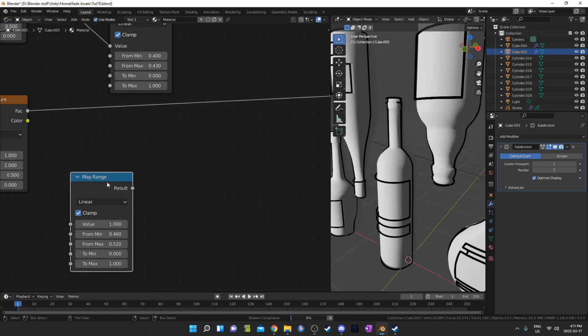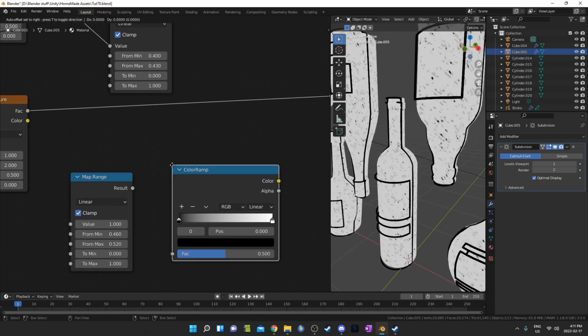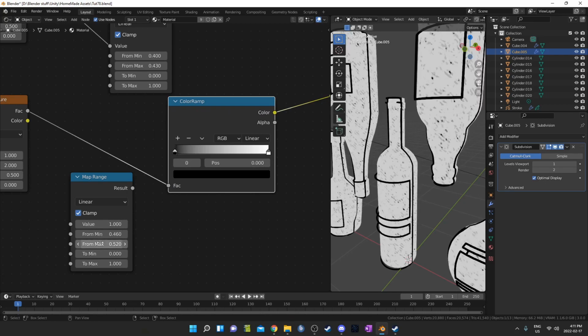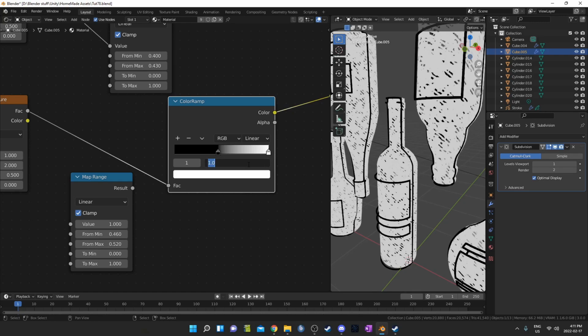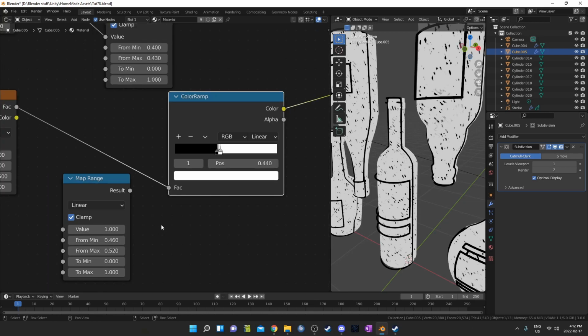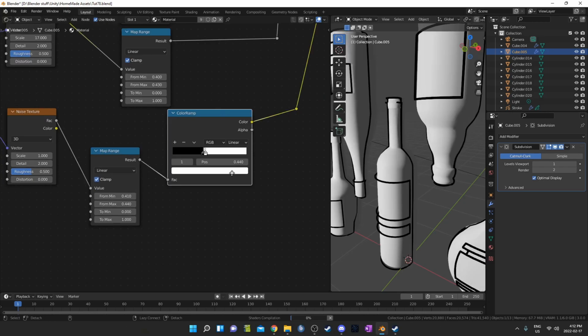And it may be more useful just to kind of use a color ramp at first. I find them just more intuitive to adjust anyway. So I'll just mimic what I've got here. So this black is going to be at 0.46, and this white is going to come down to 0.52. If we bring both these flags down, we'll get a little bit more of that second pattern. So maybe something like 0.41 for the black, and 0.44 for the white. That looks pretty good. So I'll just mimic the same values here, 0.41 and 0.44, and I'll pop that on there and just get rid of this.